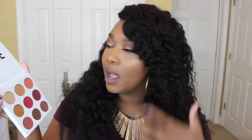Do I feel like these colors are dupable? I definitely feel like they're dupable, but that's not the reason why I feel like this palette is just not worth it to me, because like I said, I have a lot of palettes that have some of the same shades, but it doesn't bother me just because I know that those are shades that I gravitate towards. So I do think that these shades are dupable, and I do think these are something that you probably can have in your collection, and that wouldn't bother me so much if the shades really stood up to the hype. But for me, this palette is definitely all hype. It's nothing more than that.